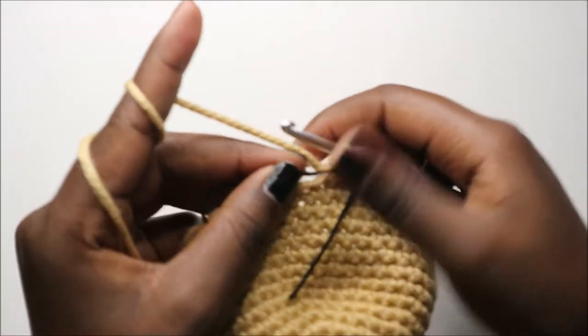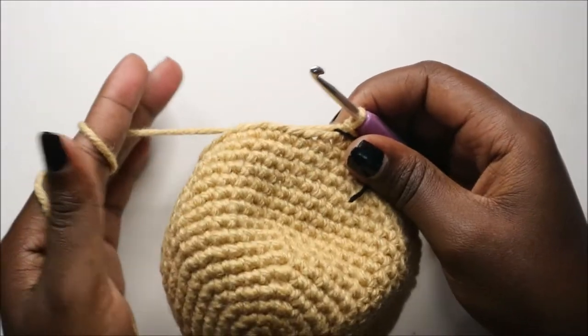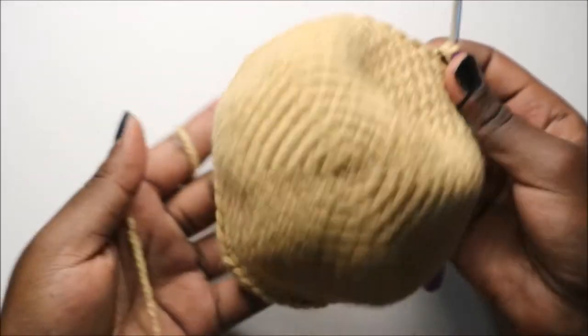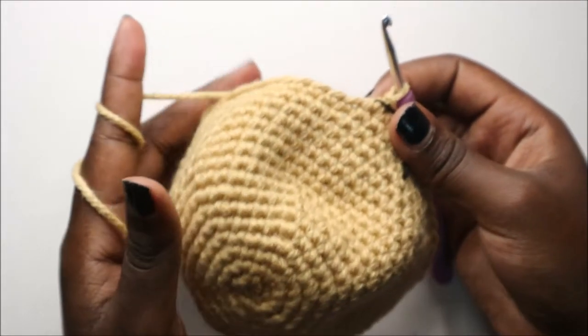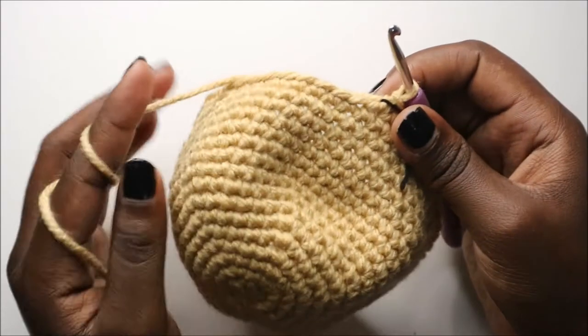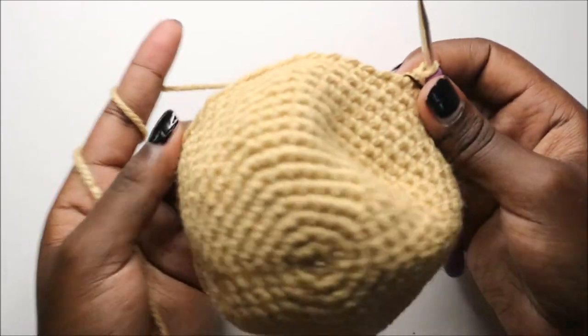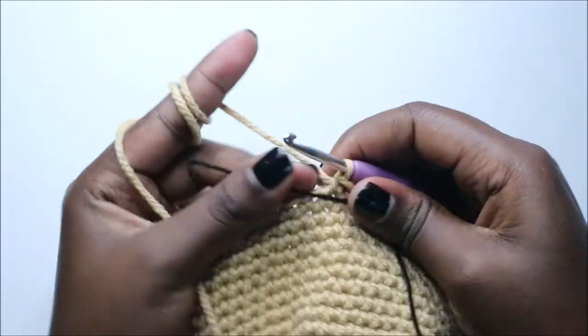Okay, so now after that, for the next two rows, which is row 17 and row 18, we are going to do single crochet in each row for a total of 53 stitches in each row. Okay, so I'll see when you're done with the 18th row, so that we start the 19th row together. Okay, so after you're done with the 18th row, this is how it should look like.